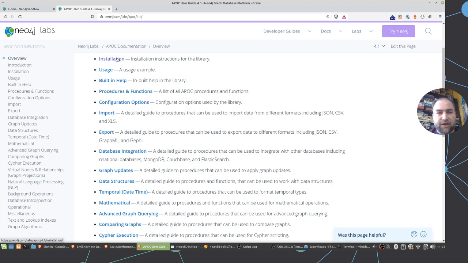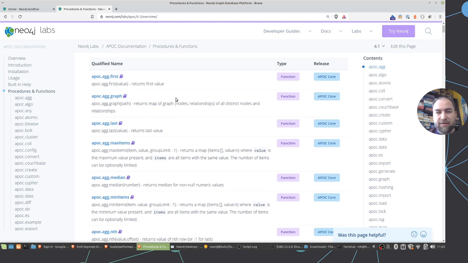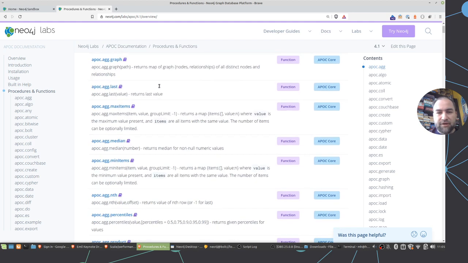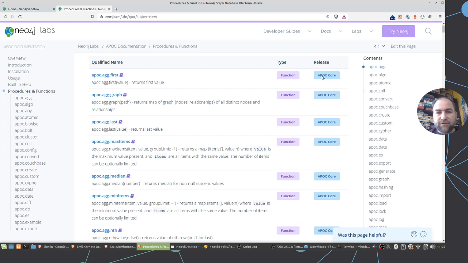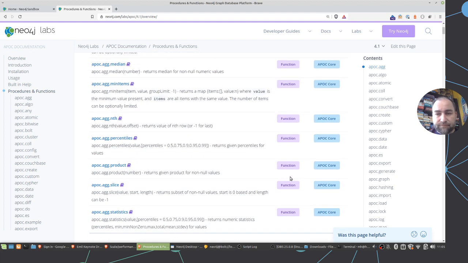Something else that has changed for apoc, actually several things have changed for apoc. One thing that we built and added, which is really cool, is that each procedure and function now has its own page. First of all, the overview changed a little bit. It's more structured into sections, and each of the sections should be easier to read than the original table. You also see immediately whether it is a function or a procedure.